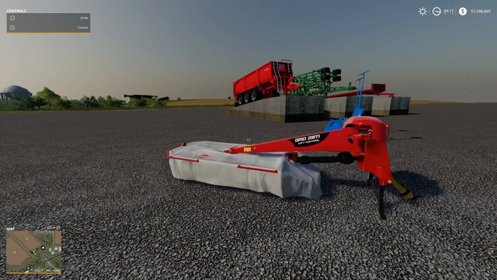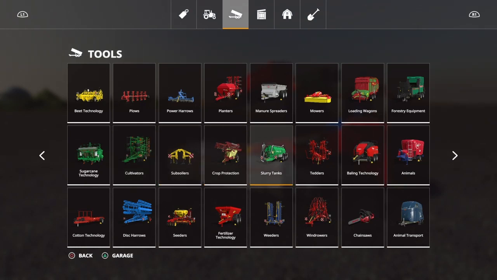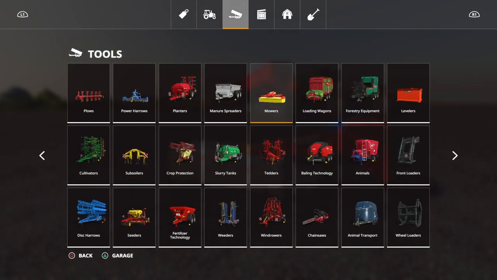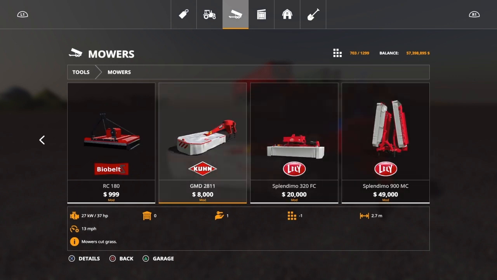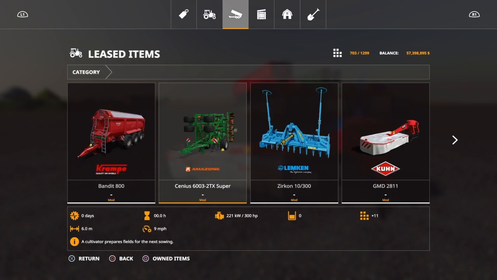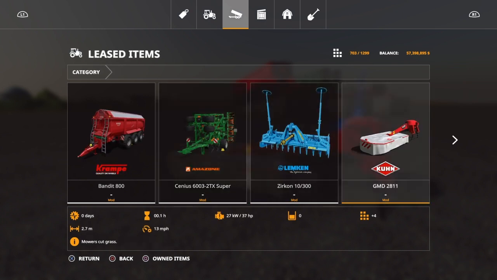That is a Kuhn manufacturer under Mowers. Author is 50 Cadia. I believe that is for all platforms, PC, Mac, PS4, and Xbox One. And like I said, it's under Mowers. I just passed it up. So boom, there it be. For $8,000, it will set you back. And four spaces. A 37 horsepower tractor, which is actually kind of cool.